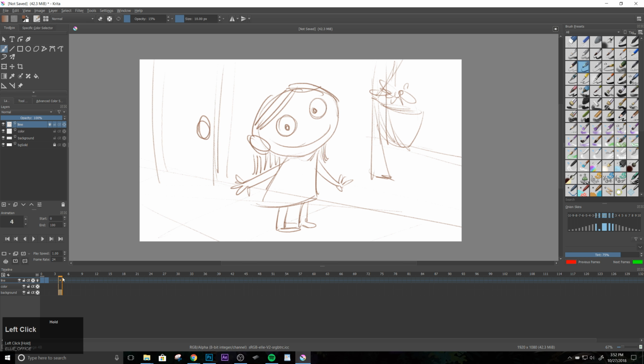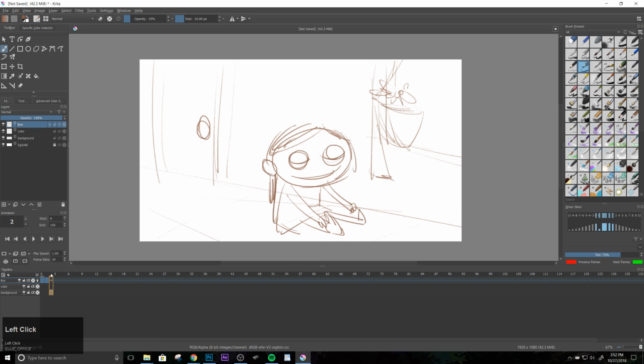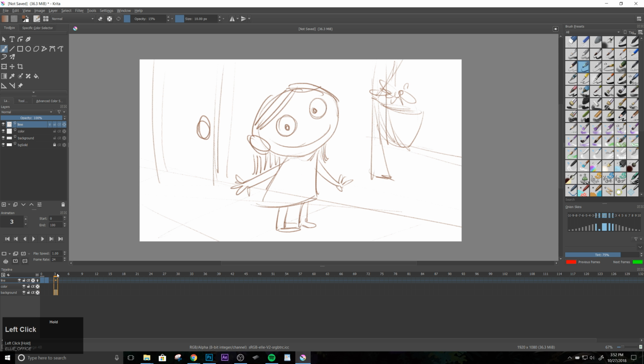So now you get, I think it's pretty cool. And you can turn this off when you want to just check what's happening in your scene. This and this, and the background stays the same. And it's not like crazy Photoshop, right? Because you get a nice timeline and you get layers.